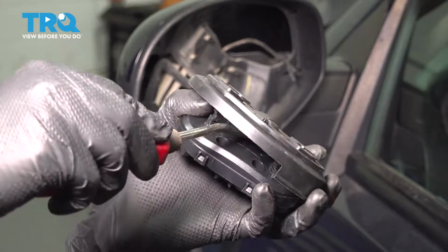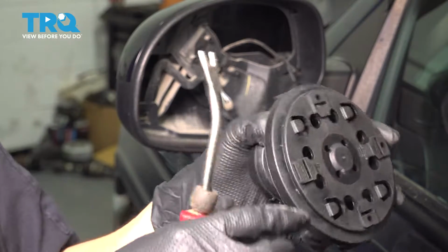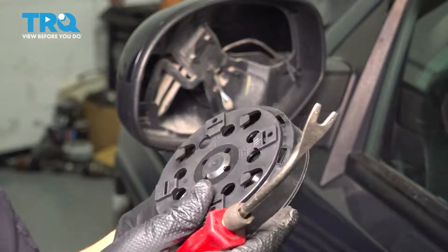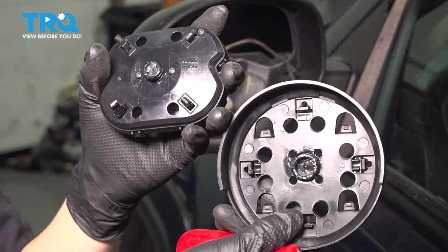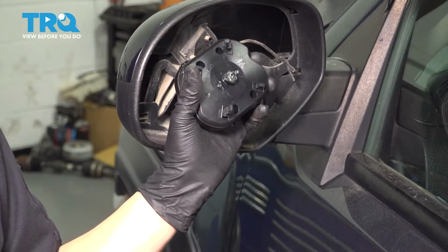If this didn't pop out for you, you would just go right in there with the pry tool and pop it up like that. And at this point, we can continue prying these out. Just like that. It's got 1 left, which is on the other side. Okay, that has been separated. This can go on the mirror glass, and this can go on the mirror itself. Let's put this on, that way it's out of our way.